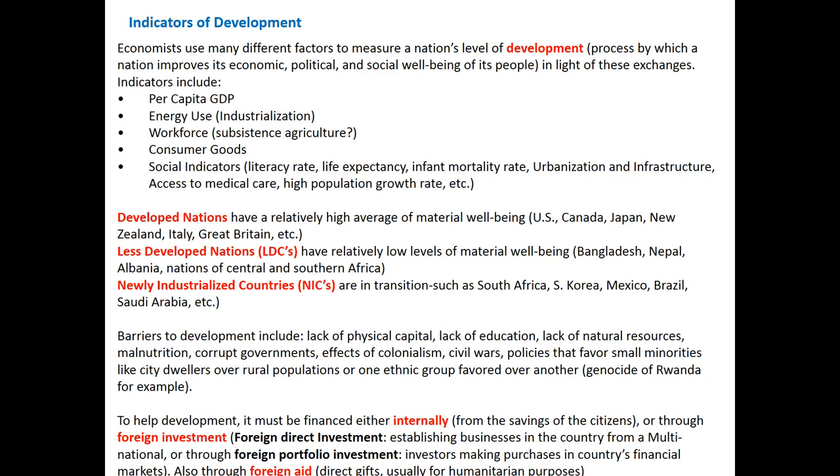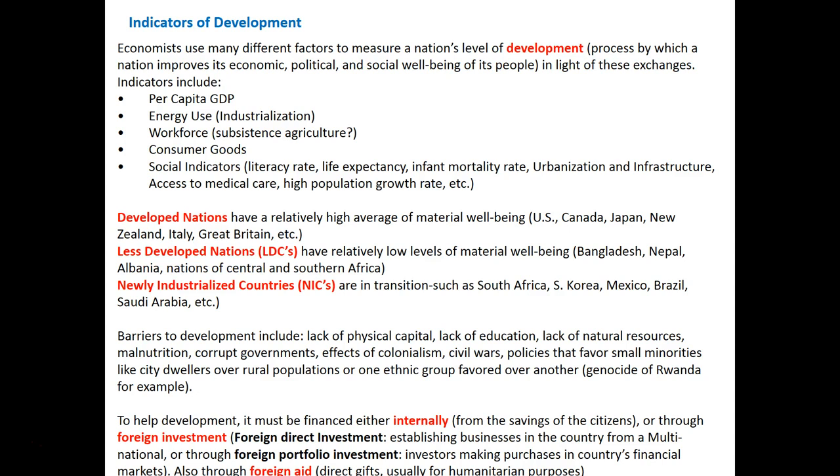And there's a third category where you have nations that are less developed, but they're moving along that spectrum, and they're getting close to being developed, but they're not quite there in all of the measurements. So we call those newly industrialized countries. And so you can see some of the barriers that would keep a nation from fully developing. And so if a nation finds itself in this place, they're going to have to try to find the means to move along that spectrum.